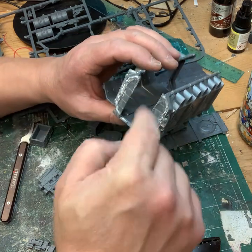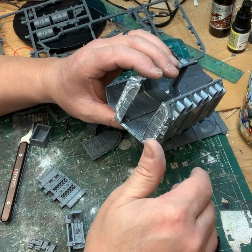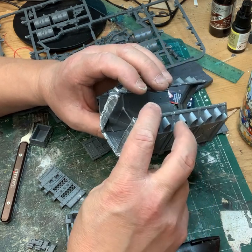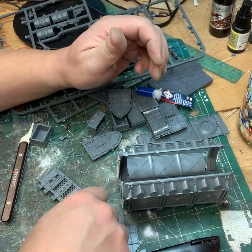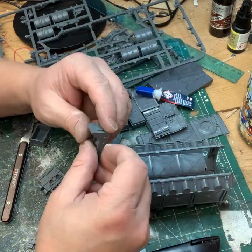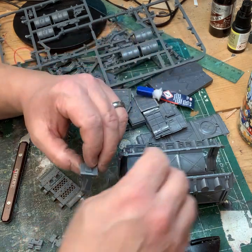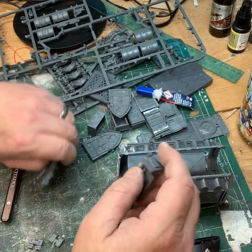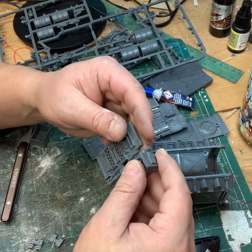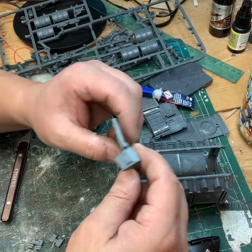Now, this is a really small detail. A lot of this is going to be covered up. But it's a little thing to give everybody a little character. I like it. This wasn't that big of a deal to do, in the big scheme of things. And we're basically, all right, so at this point, I think I'm gonna glue this door on.